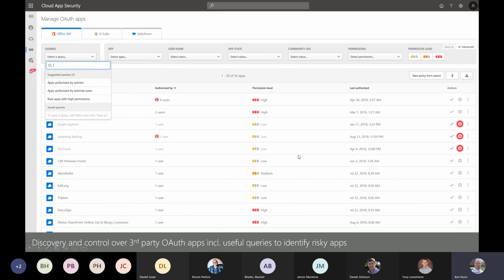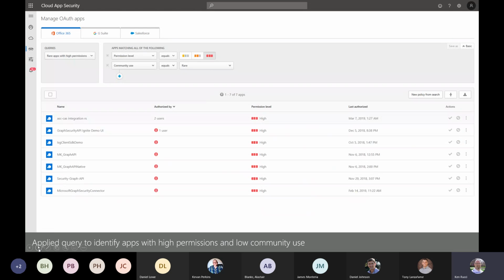So here I want to take a look at these OAuth applications again. That's something that you really want to pay attention to. So here I can see a couple of applications that are being used. We have the ability to sanction each one of them as well, just like a regular application. If I wanted to go here and see which one of these are being used by only a few people.